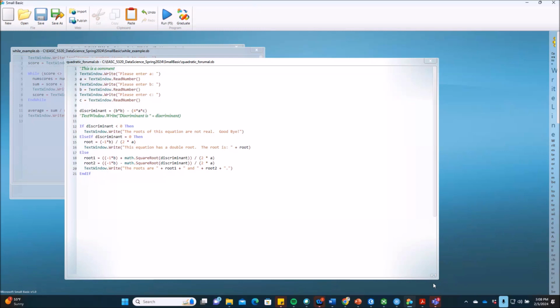So 4 or negative 3. If we plug the little 4 back in here, we can see it works. We plug the negative 3 back in there, it works. Now, these are nice, pretty numbers that I know are going to work. Now, we put in these numbers right here. Here, a is equal to 1, b is equal to negative 1, c is equal to negative 12. And if you were to plug these numbers in here, you're going to get these. Now, it's not going to look nice and neat like this all the time, right?